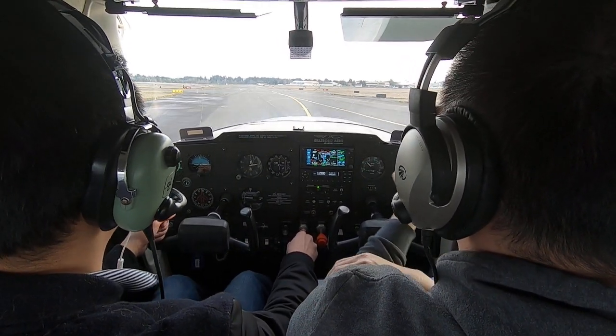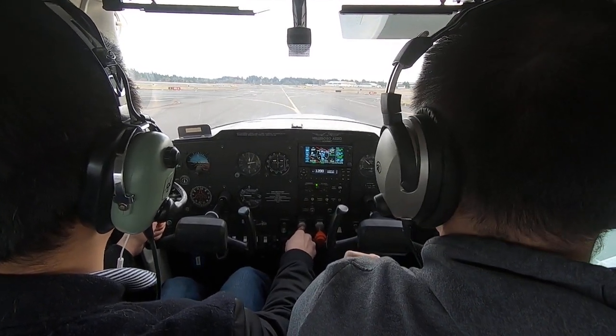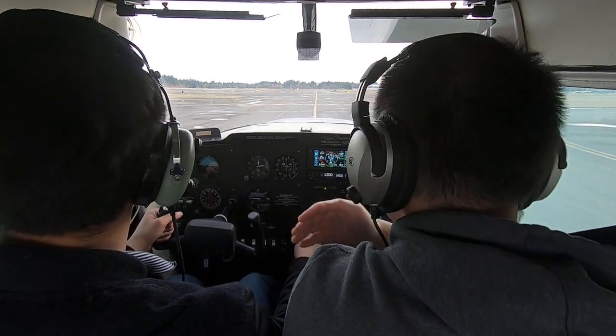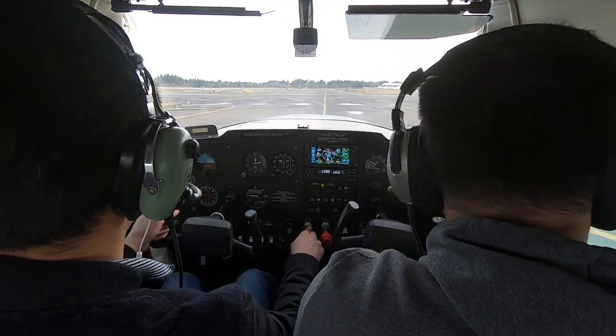Now regulation 上面说 taxi speed limit no more than 13 or 17. Guys, 他是说什么，fast walking speed. Right side clear, left side clear, continue. Lights on, lights all on. Right side clear, left side clear.